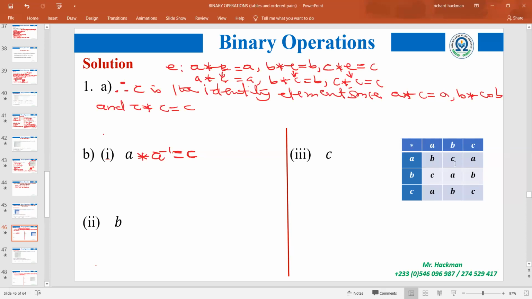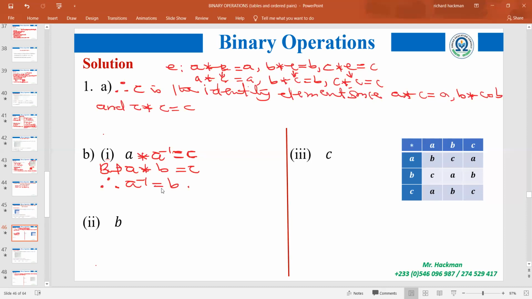Yes. Okay, please, so I can come and write A operating on what? From the table, A operating on B is giving you C. So if you compare, what will be A inverse? B. So you draw your conclusion, therefore, A inverse is equal to what? B. All correct? Yes. Okay, we'll do more.